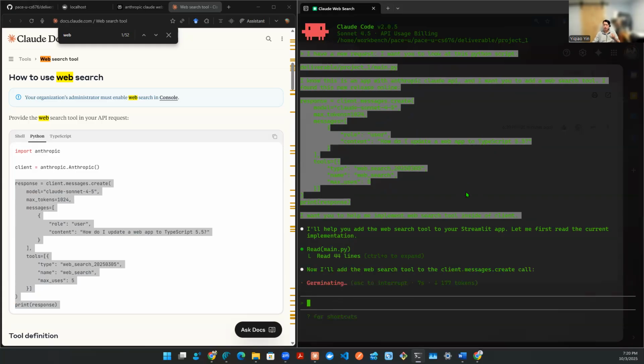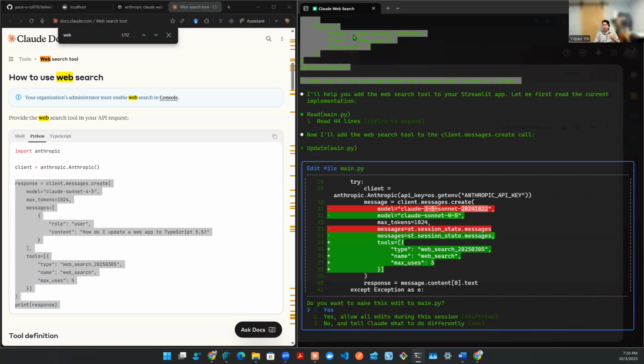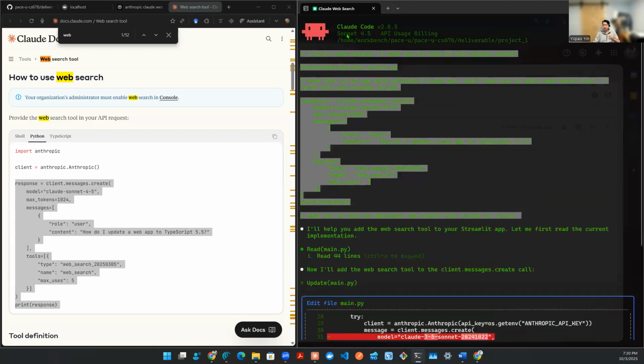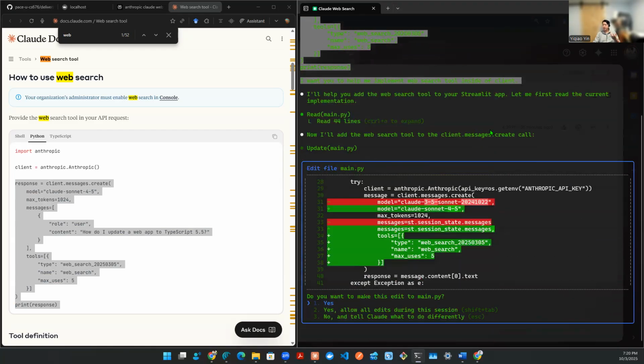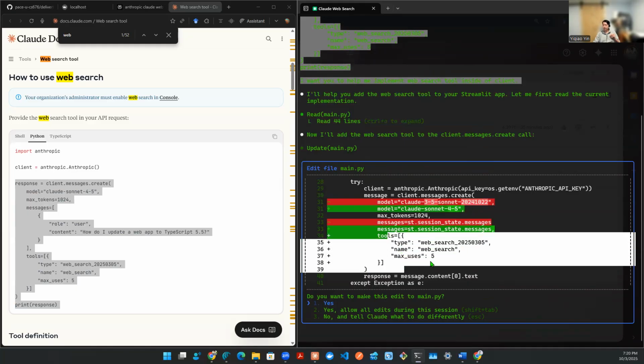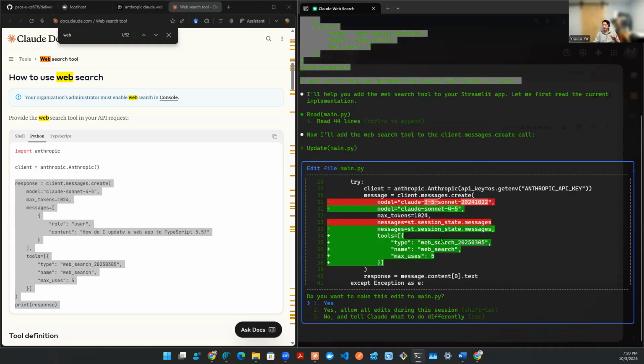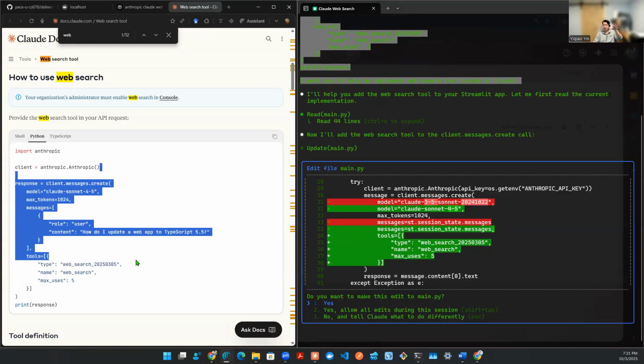Since we're using Sonnet 4.5 here, it should be pretty smart to figure that out. It's obviously going to make an update of the model. It's going to update the tools, and I think that should be it. That's the only difference between my code and this new release on this website.